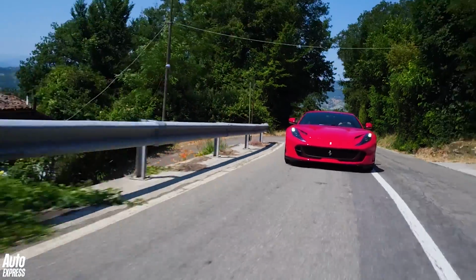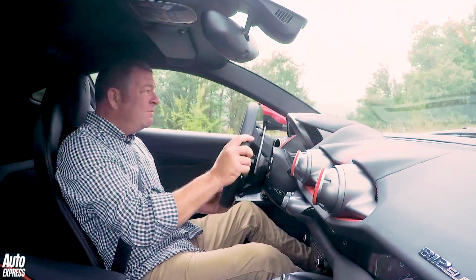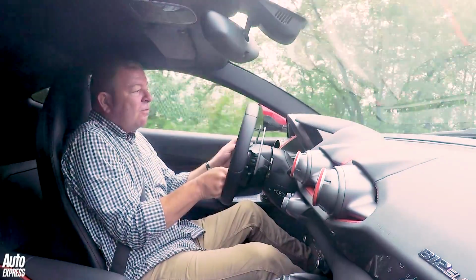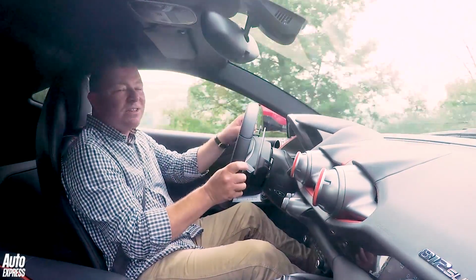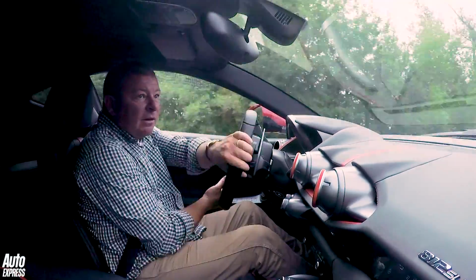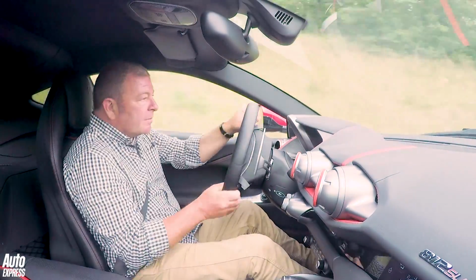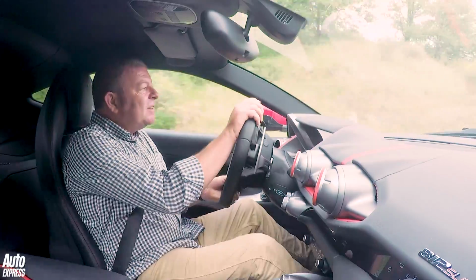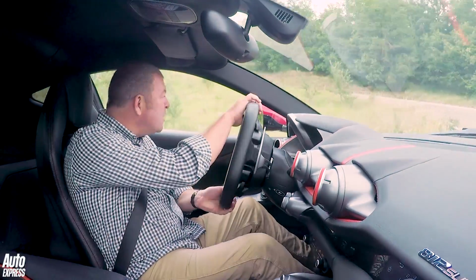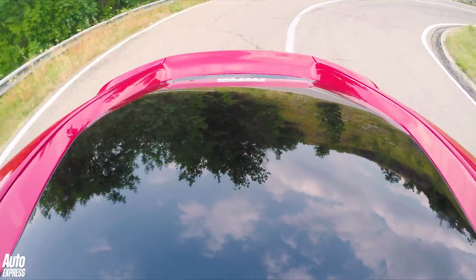The traction it's got, considering it's got 800 horsepower, is utterly flipping ludicrous. I mean, okay, I'm now going to dial everything off. So it says even the ESC is off now. This is full beans in second gear, and yes, there is a bit of the kind of heroic opposite lock going on, but not much, because it's really putting its power down quite brilliantly.